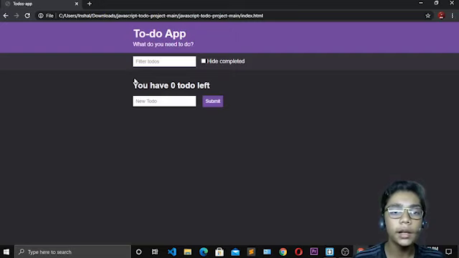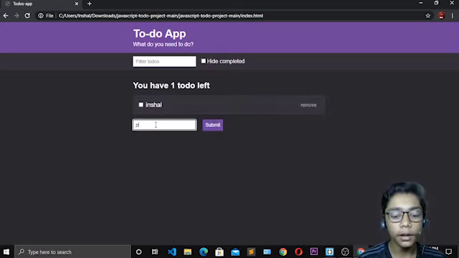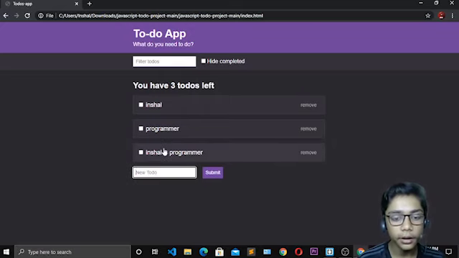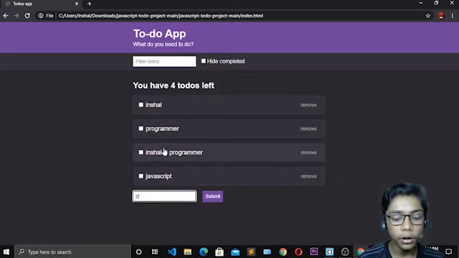Over here you can see the input text which we wanted. This checkbox I have made with the help of JavaScript, so there is not any of the HTML showing, because I made it with JavaScript. Now if I add any to dos over here, Inshal, then press submit. If I write programmer and enter, and then write another thing, Inshal is programmer. Okay, I will write like that and write JavaScript, and you can also write Python.